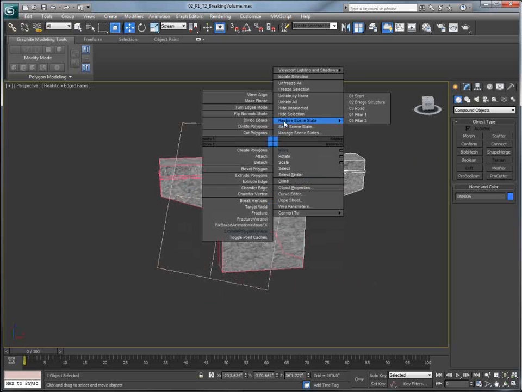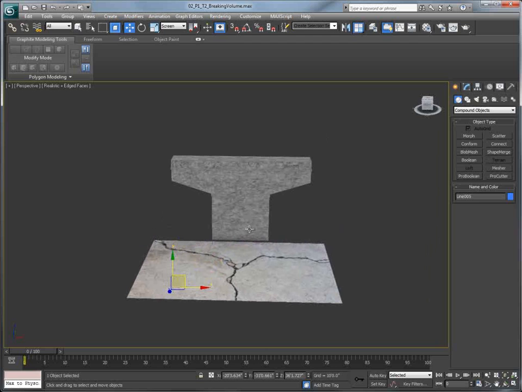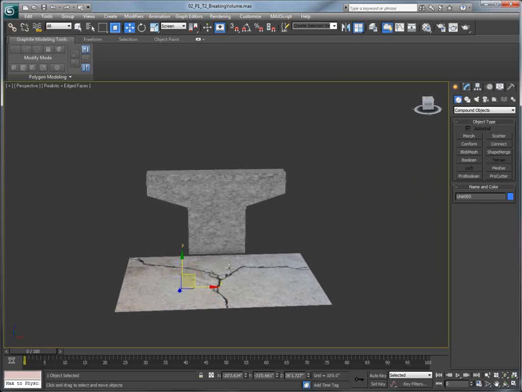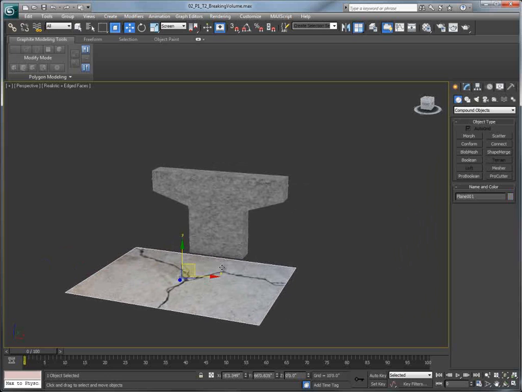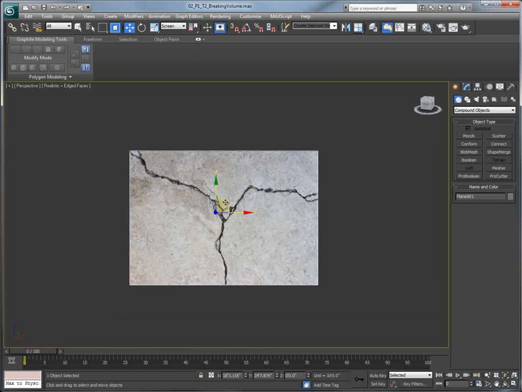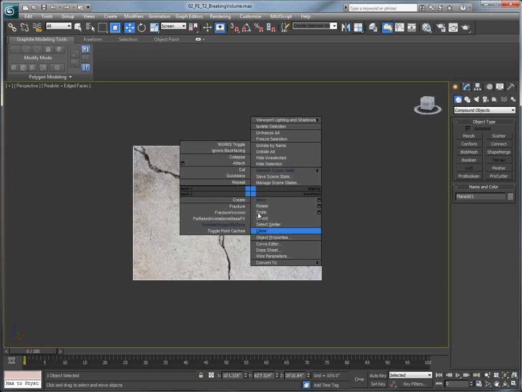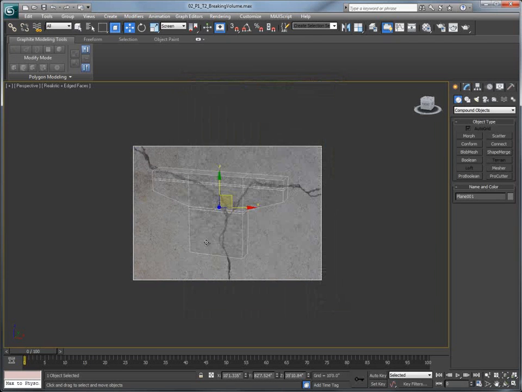One last technique that I want to show for using this, this is kind of the technique that I use all the time, so I want to give you some of the tricks. Let's say that I've got a bitmap here that defines a cracking pattern that I'd like to use. So I'll decide again the point of view of the projection. I'll take that bitmap and align it to the view, and bring it here in between the object and the point of view. I'll make sure that we reduce the visibility of this, maybe 0.2, so that we can see through it and we can still see the crack.